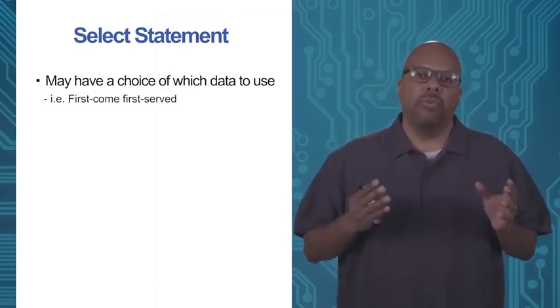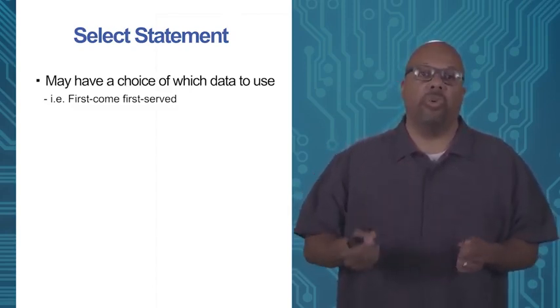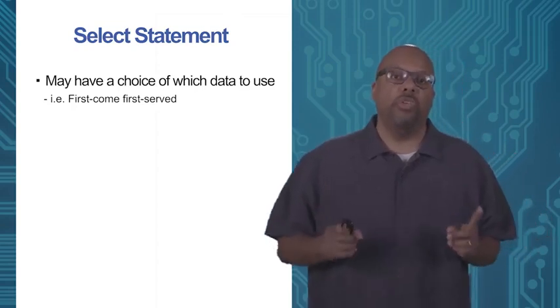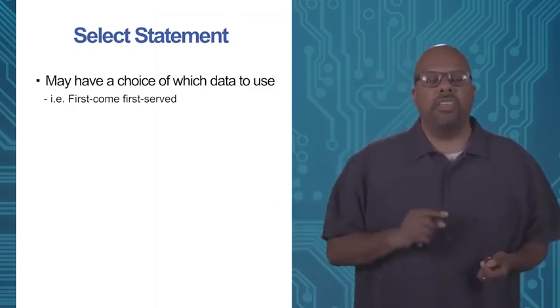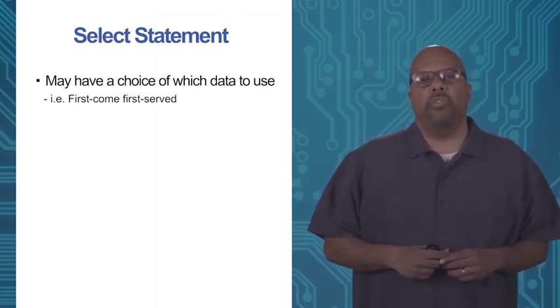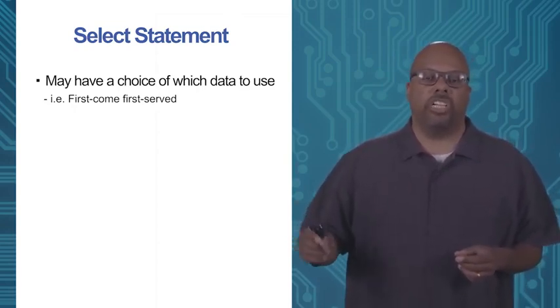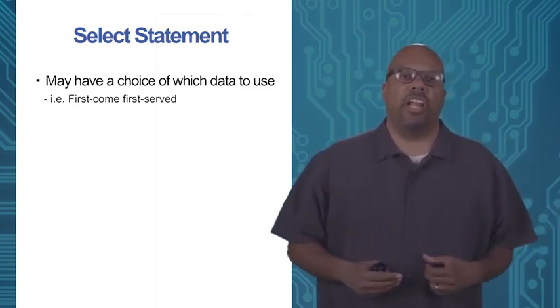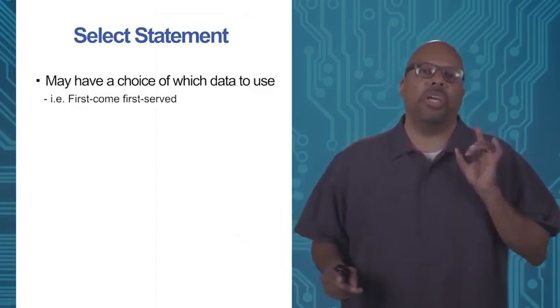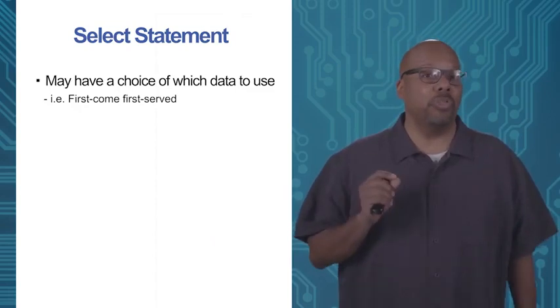In the last slide, we waited on both channels, C1 and C2, because we needed data from both channels, and we knew the data would come in on both channels. In this scenario, we just need data from one of the channels, and we don't know that data is going to come in on all channels. Data might just come in on one of them. So we don't want to wait on all of them. We want to wait on just one of them, but we don't know which one.